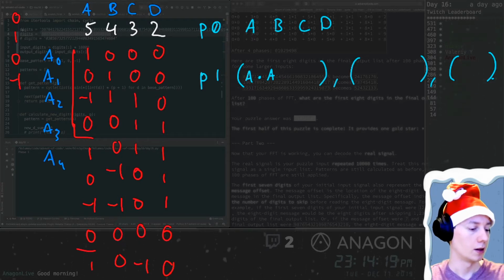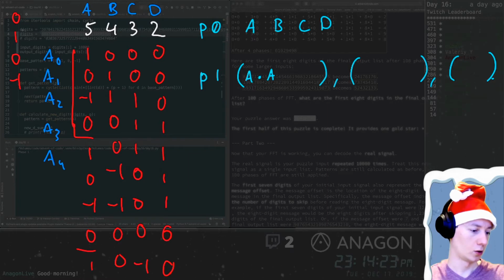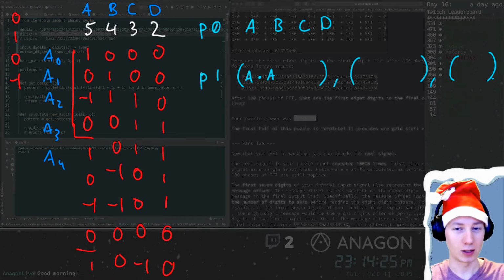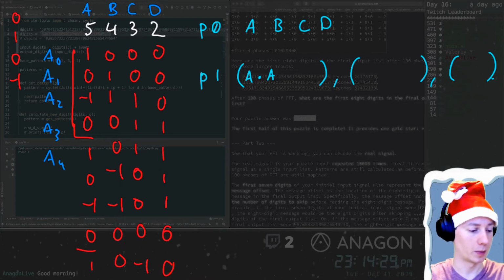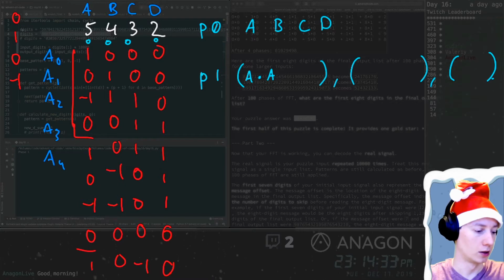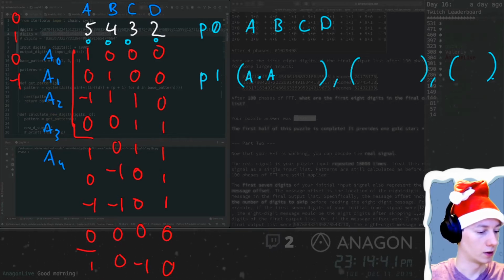And now I'm thinking, should we call the first element A0 or A1, because we were told to skip one item from the pattern list. So the first item is basically the row with only zeros, and maybe it makes sense to call that one A0, and use A1 for the next one.